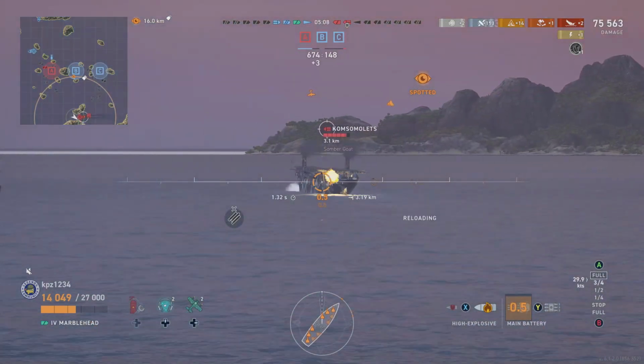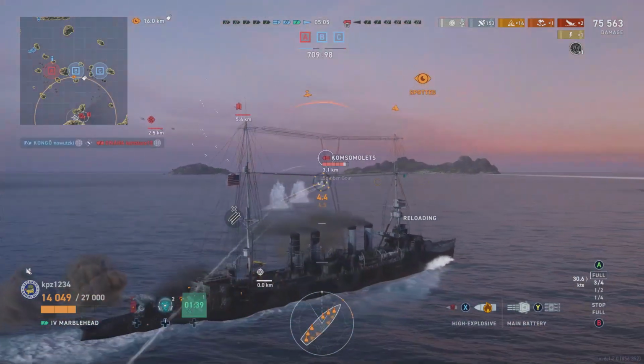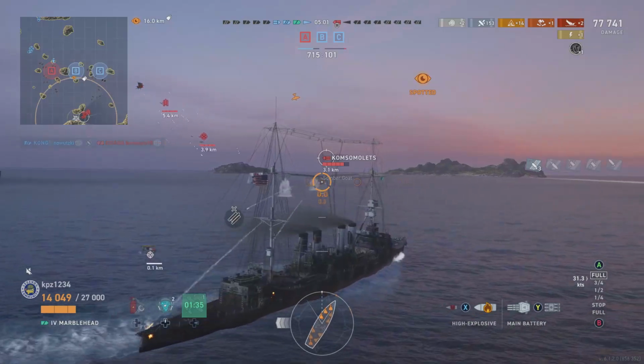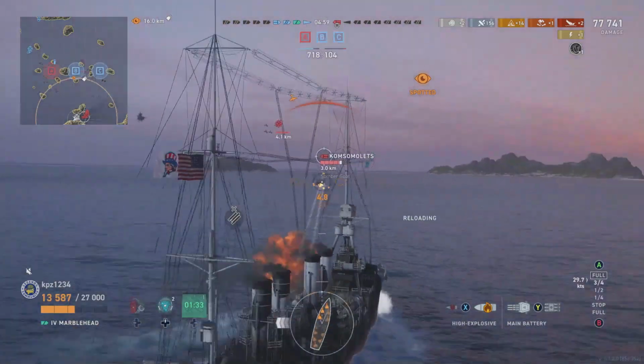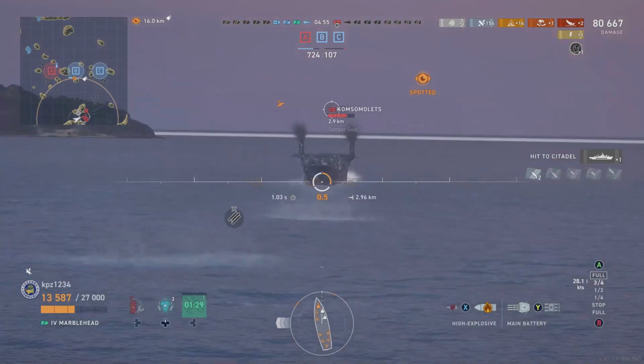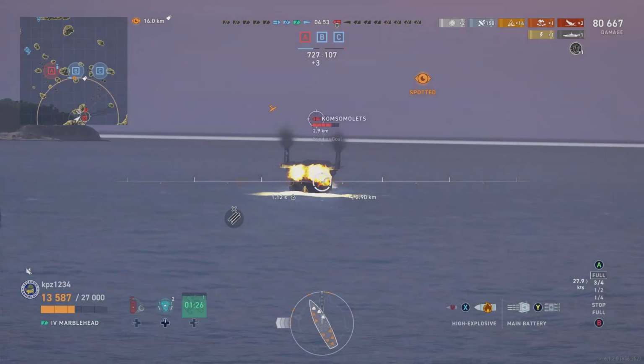Not the flight deck, but you know what I mean. The area where they keep the airplanes. That didn't really work. Back to HE. And we're going to continue to spam HE. Look at that. A Citadel up the behind of the comms of Mullets. That's got to feel great.